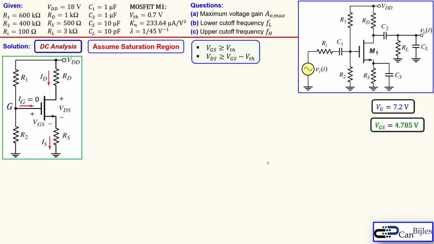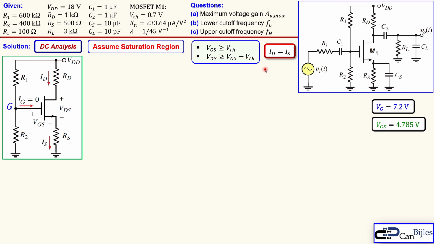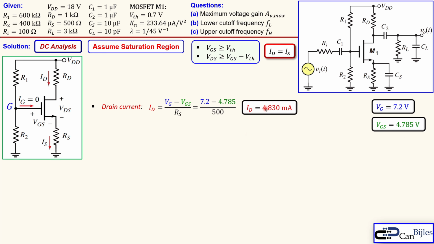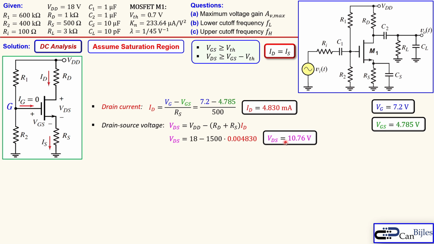Okay, now let's also see if this VDS is larger than the VGS minus the threshold. That's the condition. Again, our ID is equal to IS. So the drain current can also be written like so, because we can say the Vg minus this voltage is the voltage across the Rs, because that is handy. And then we can divide this by Rs, and we get the drain current. So first do that. Now 7.2 minus this, what we have determined, divided by 400, and you get here 4.82 milliamps. Okay. So the drain source voltage can now be calculated, because we know it was given by VDD minus the summation of these two resistors times the drain current we just calculated. So we can do that, and that's shown here, and that will result in 10.76 volts.